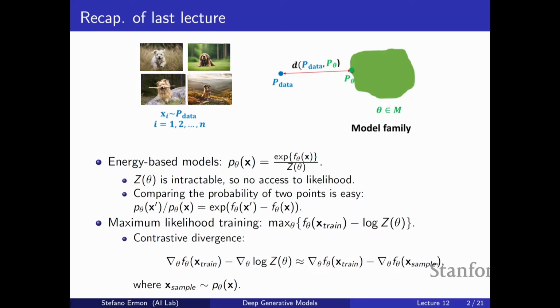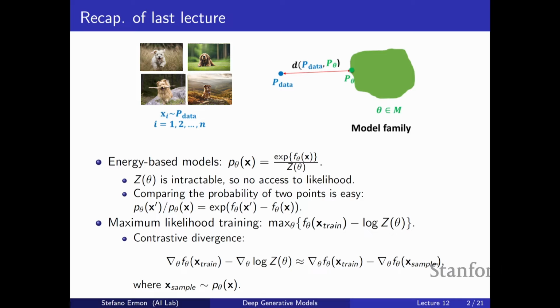So this has a fairly intuitive kind of explanation. What we're saying is we're trying to figure out in which direction we should now update theta to increase the probability of the training data, or decrease the probability of some alternative kind of fake synthetic data that is produced by our model. And by doing that, you're actually figuring out how the log partition function changes as a function of theta. That's the right expression.